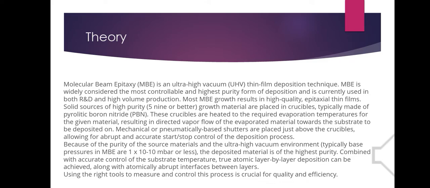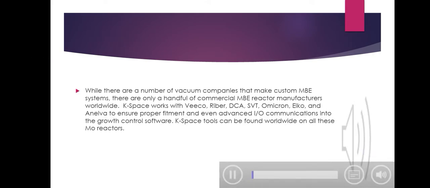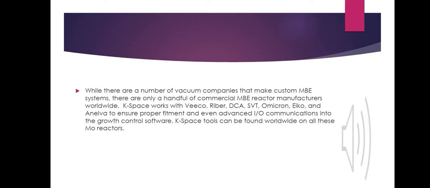Using the right tools to measure and control this process is crucial for quality and efficiency. While there are a number of vacuum companies that make custom MBE systems, there are only a handful of commercial MBE reactor manufacturers worldwide. Key Space works with Veeco, Riber, DCA, SVT, Omicron, Eiko, and Createc to ensure proper fitment and even integrated communication into the growth control software. Key Space tools can be found worldwide on all these MBE reactors.